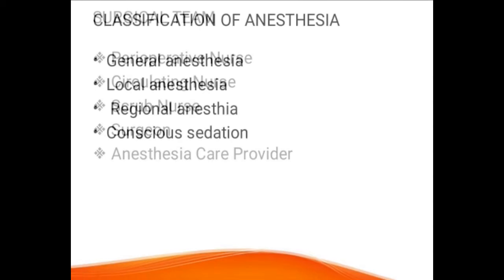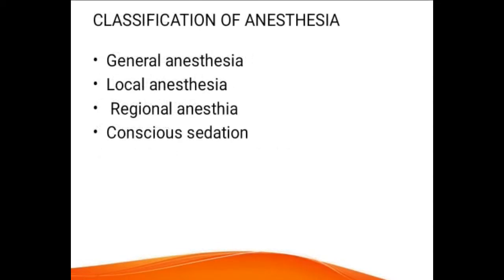So now we have the classification of anesthesia. We have general anesthesia, local anesthesia, regional anesthesia, and conscious sedation. So what does it mean? General anesthesia means loss of sensation with loss of consciousness, skeletal muscle relaxation, and analgesia. For general anesthesia, the IV induction agent induces pleasant sleep with rapid onset. And the inhalation agent enters the body through the alveoli, with rapid excretion by ventilation.